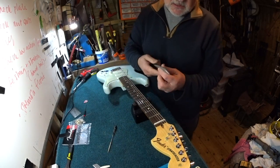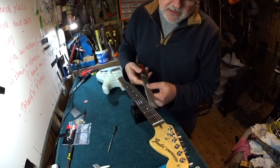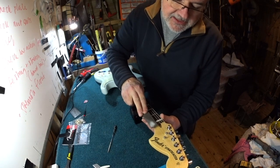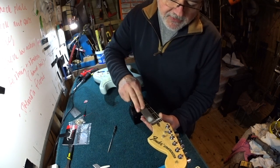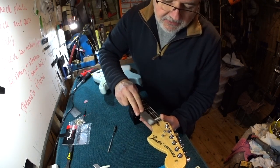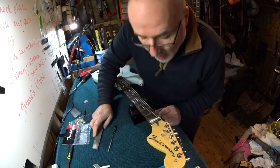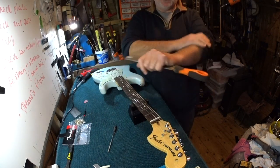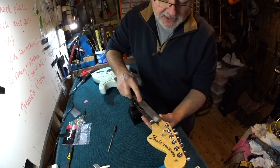So back to where we were, this is what we'll do now with the old strings on, the sacrificial strings on. Now we get stuck in and we take off any excess material above these strings. Now what does that mean? Well, everything above where the string is sitting is superfluous, and all it does is, on one level, increase the risk of the nut gripping the string, and at another level, it just serves to make it look ugly, because if you're using a notch, you've got a wider looking notch, and if you're not using a notch but a slot, then it just looks deeper and darker than it needs to.